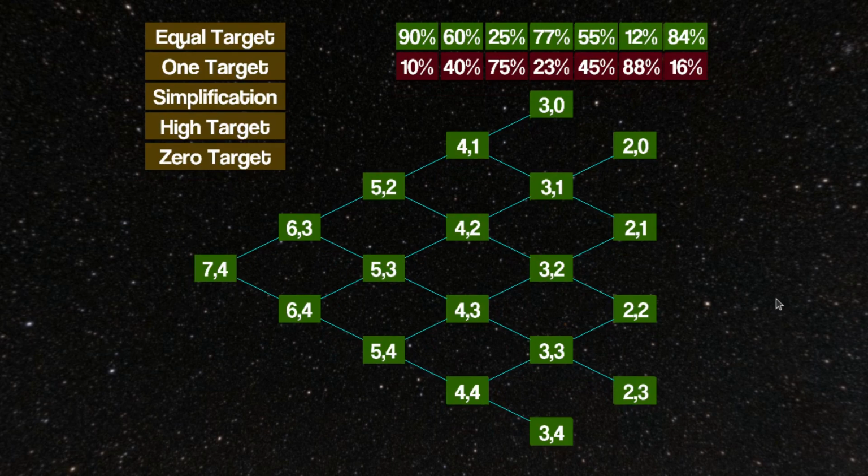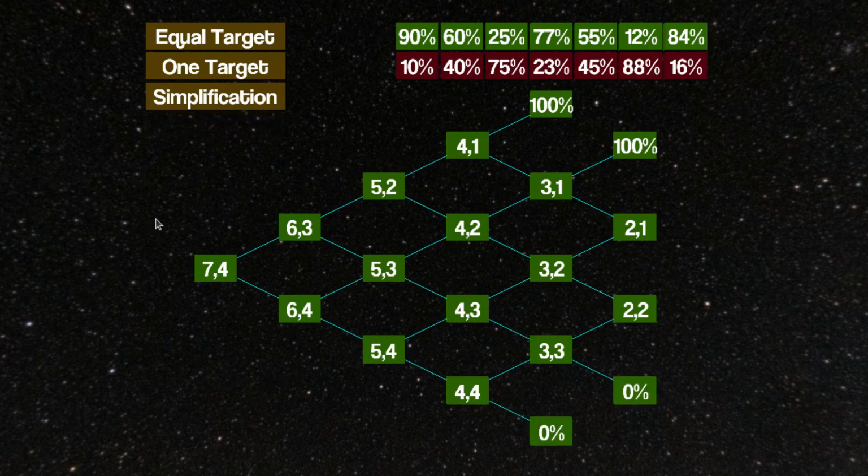We start by recognizing that the top 2 subproblems with targets of 0 are handled by the 0 target rule, and so we don't need that rule anymore. Down at the bottom, we have 2 subproblems where the target number is greater than the number of elements. So that's handled by our high target rule. Don't need that anymore. On the far right, we have this one, 2 elements target of 1. That uses the failure rates of the last 2 elements in our set. That's our 1 target rule.